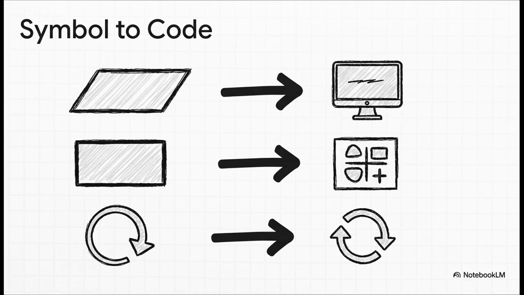And here's the really cool part. This one-to-one connection applies to the entire flowchart. Every symbol has a direct partner in the code. Those input-output parallelograms, they become read and print commands. That processing rectangle, it becomes a line of code that does a calculation. Even an arrow that loops back on itself becomes a loop in the code, telling the computer to repeat an action over and over.